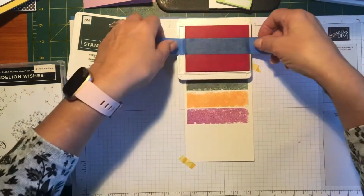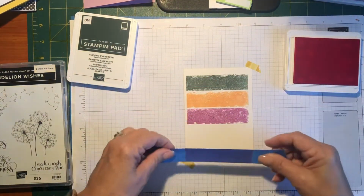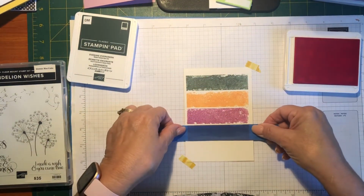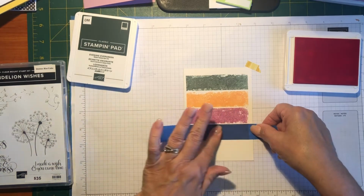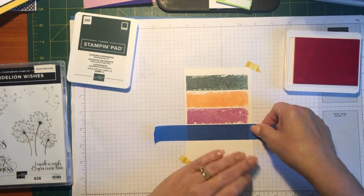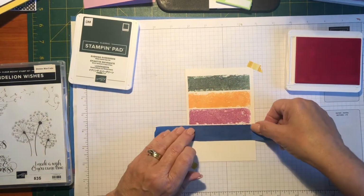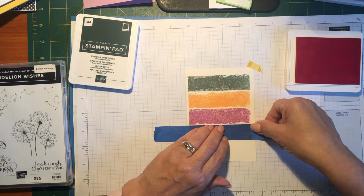You saw that. I'm just doing the same thing each time. So Polished Pink. I might just put that down and see if I can get a bit more off the edge.